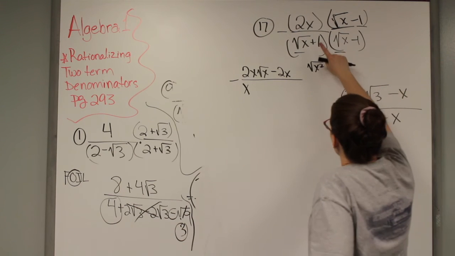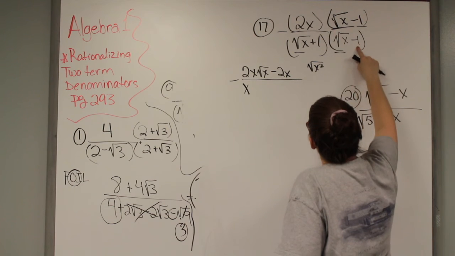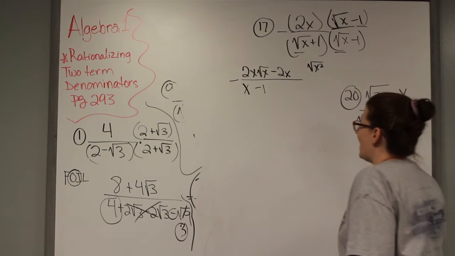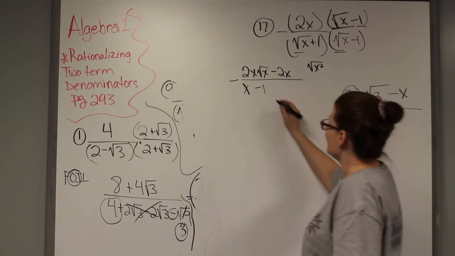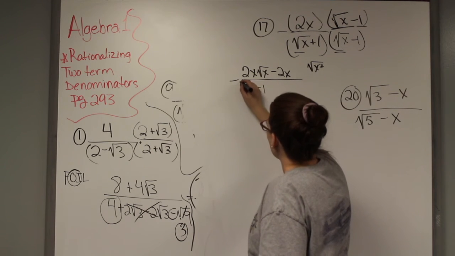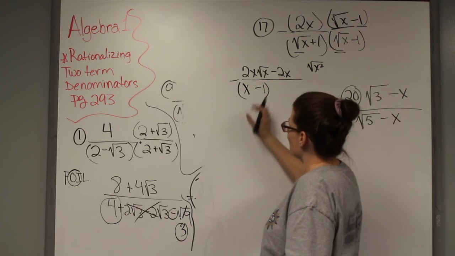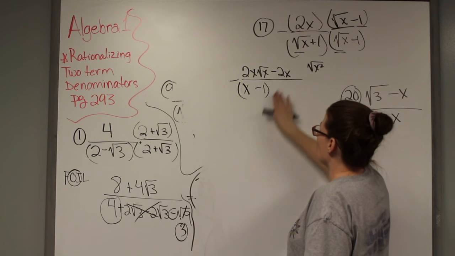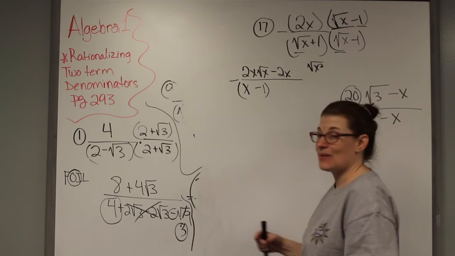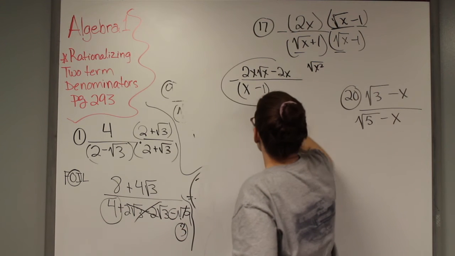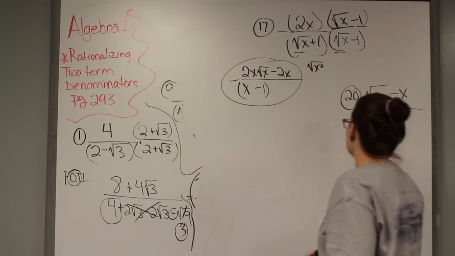So now I'm going to look at positive 1 times negative 1, which gives me a negative 1. And because this is x minus 1, that means it has to stay together as a group. It's attached by that negative sign, so it cannot go into those things because x minus 1, not just x, but x minus 1 has to go into them. So that is your answer there.